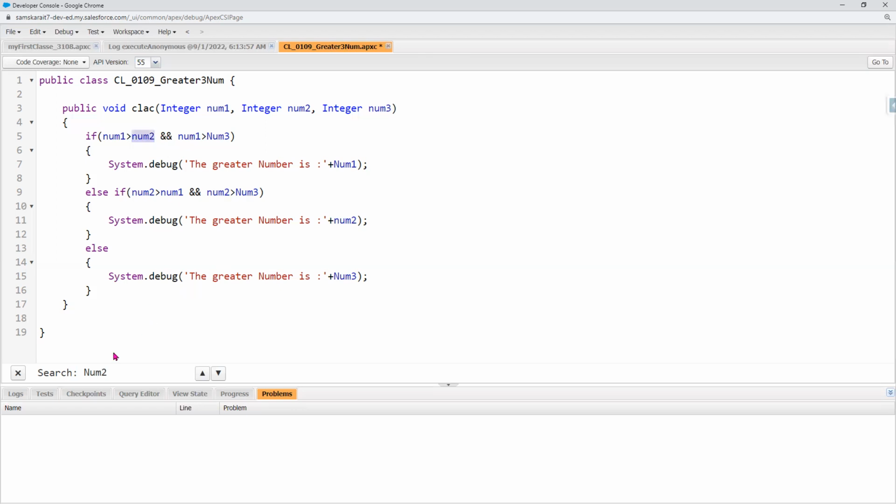Now, if I say I want to find out where it is, it is going to give me all the references. Okay, now I can understand it is not initialized. It is coming from somewhere outside. Now I'll look for who is calling this method. So it is always very important, whatever format you initialize it in, use the same format.